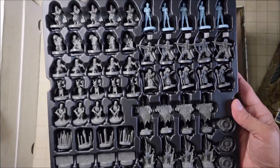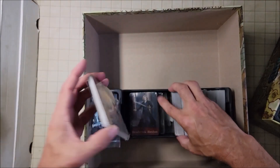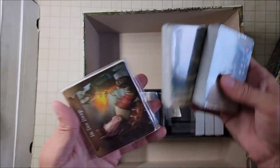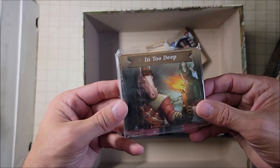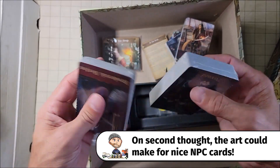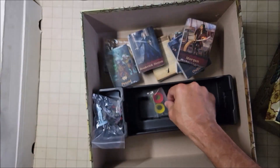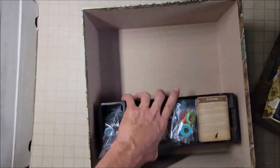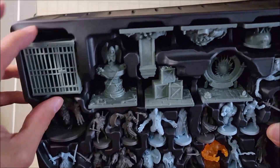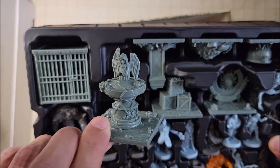Wow — 60 miniatures. My goodness, there are so many of them. This tray is also filled with all of these cards, which are part of the game, so I don't believe there's anything I'd be able to do with them. I'll probably just put these aside as game pieces and slide them onto eBay to see if I can get a few dollars back. One more look — this is probably my favorite tray out of them all. We've got this little cage over here, which is really neat. This fountain is awesome — check that out.